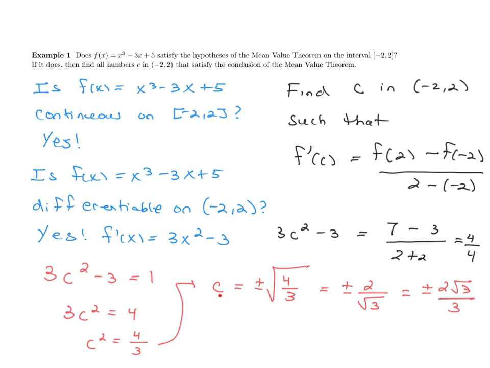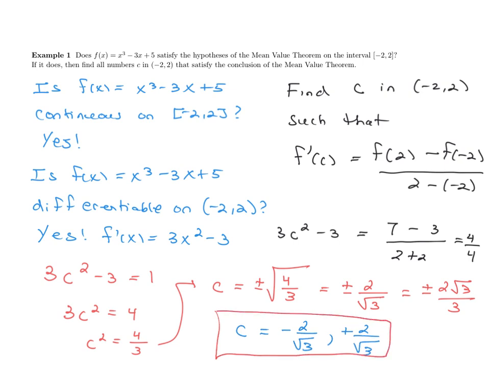Okay, you want to take all of the answers that you get here, c, that fall within this interval. And actually, both of these do, both the positive and the negative solution. So you only want to include the numbers that are within this interval, so not equal to an endpoint even. So the answers are c is equal to negative 2 over root 3 and also positive 2 over root 3. And geometrically, on the interval of this function, you can draw a secant line between the endpoints. At these two numbers, the tangent line has the same slope as that secant line.